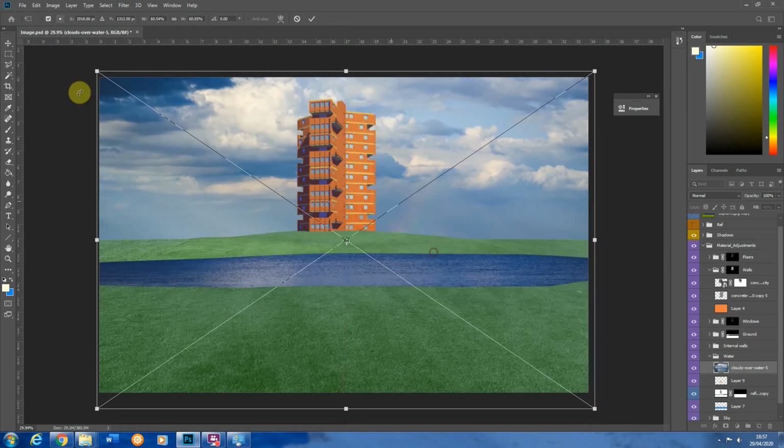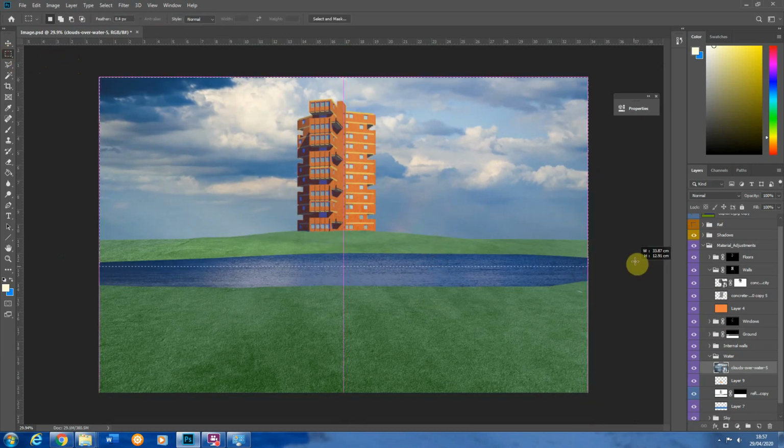I'm going to just crop out the sky for this image because I think we're going to add a different sky in. Whenever you want to crop out part of an image that you don't need, never delete the image. I always mask it off just in case you want to get it back at a later date. So if you say I want to get rid of this top bit, just select it, and hit the mask.